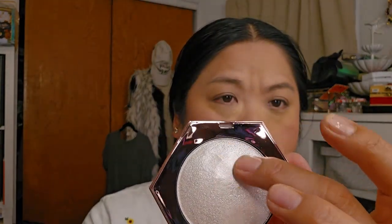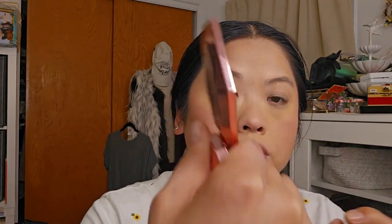For highlighter, I'm using — I want to say badge, but it looks like Vile. Really pretty packaging, nice big mirror. I'll swatch it on my hand — really pretty. I'm going to use this in the inner corner right here. You could definitely use this as a highlighter, but I have a couple so I kind of want to spread the love. And then a little bit on my nose and right here.